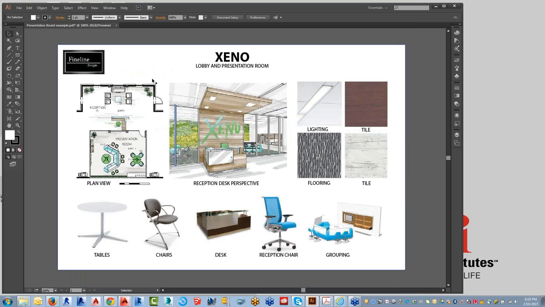Boards themselves. The biggest thing on a board should be a 3D visual or a plan. Something that you designed. You're selling your design. Okay? There are a lot of times where I get students that will throw a chair or a piece of furniture or whatever really big.